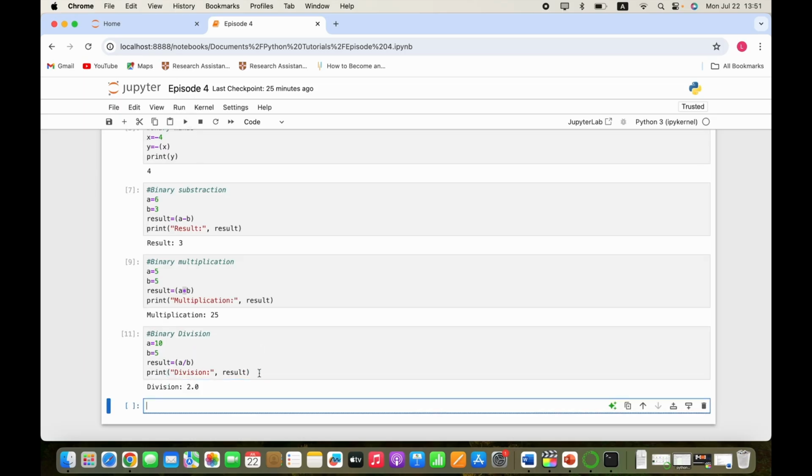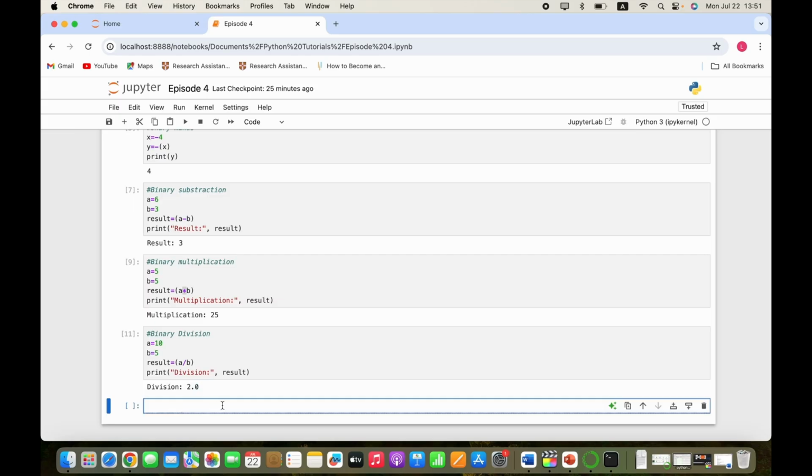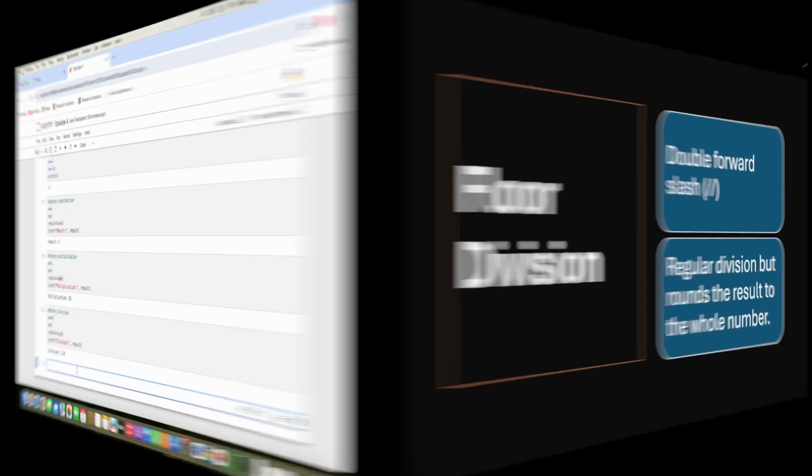Run. Yeah, the answer is 2.0. In fact, in Python the division operator always gives the decimal value.